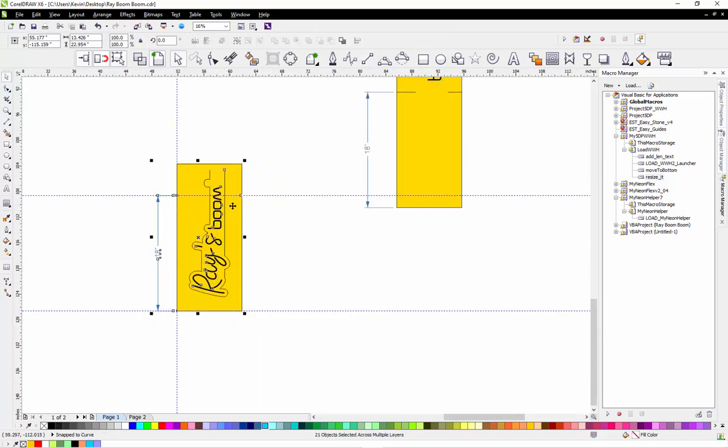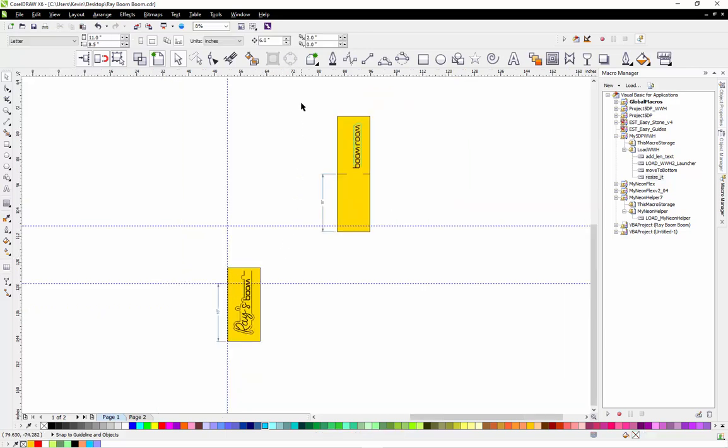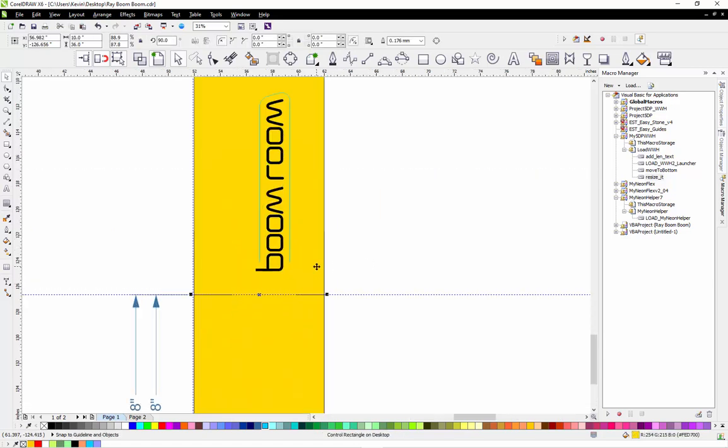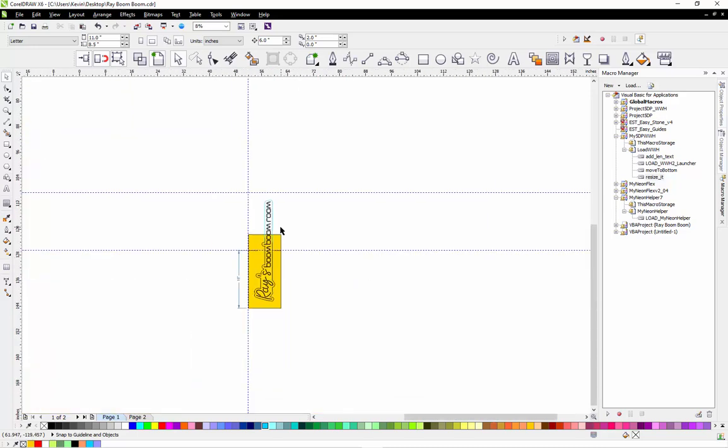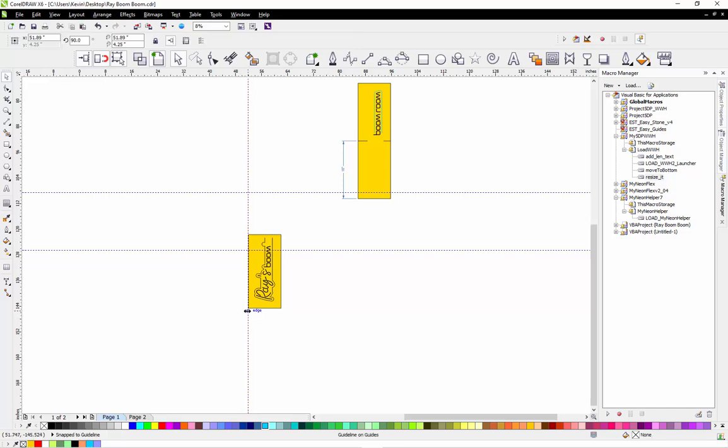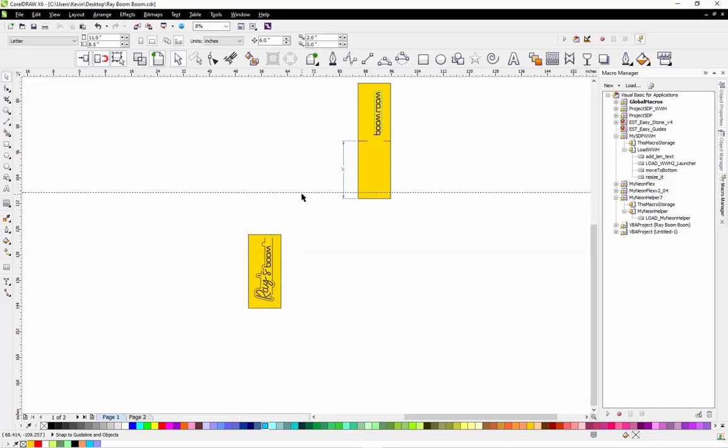Okay, so then we're going to move this for our second run at it. We're going to move it down to here, and then we're going to move this one over, slide it down to right there. Okay, now if we delete that, you can see it does in fact line up. Okay, so this definitely is our first piece. So that takes care of that. I'll get rid of some of these guidelines here.